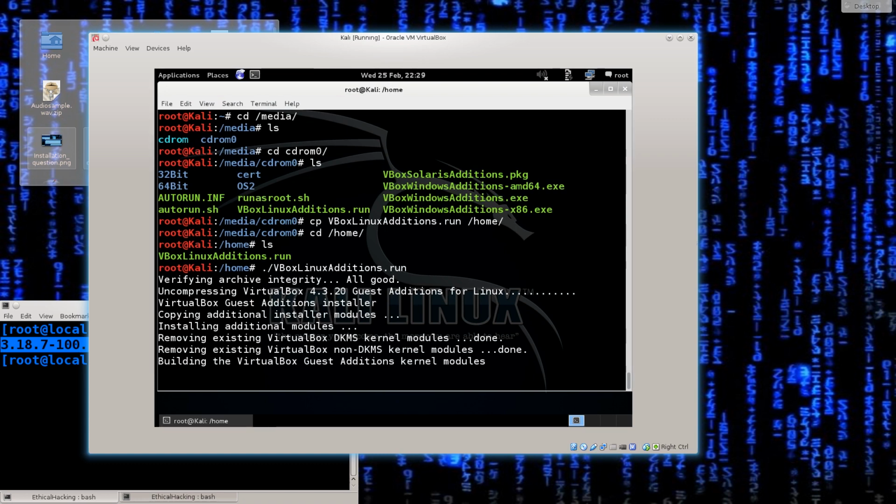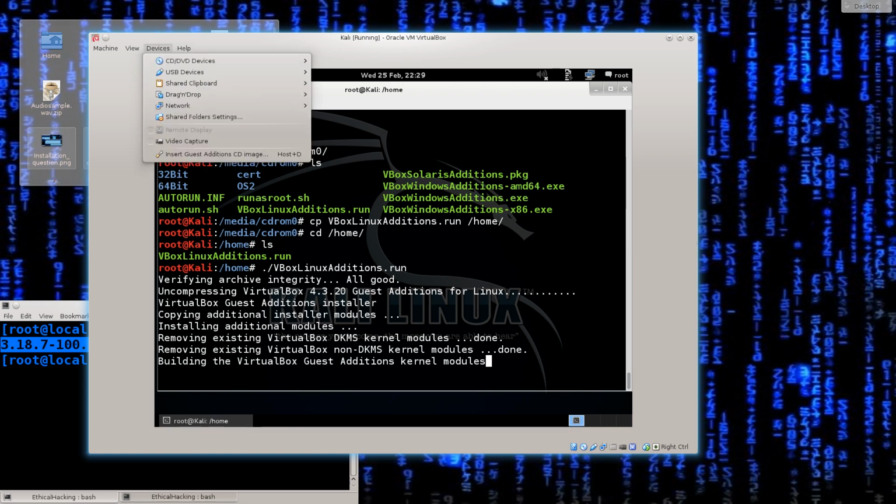Now, aside from the full screen functionality that we're going to get by installing VirtualBox Guest Additions, just in case you think it's a bit of a pointless effort if you are a student, because as a teacher I have to have the full screen so you can see everything, you also have, under Devices, drag and drop and shared clipboard. The name of drag and drop itself is self-explanatory.